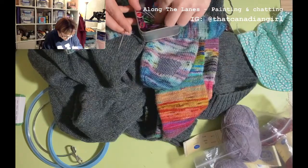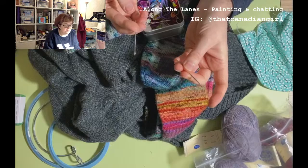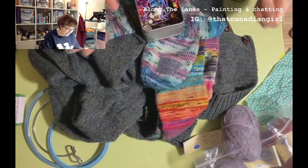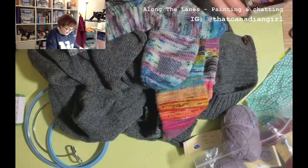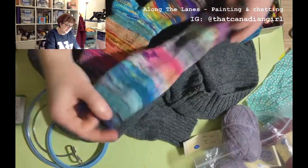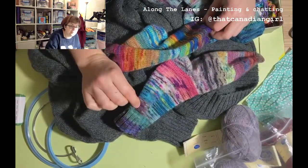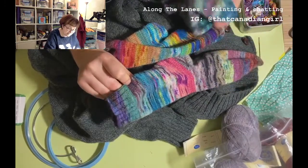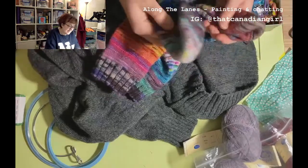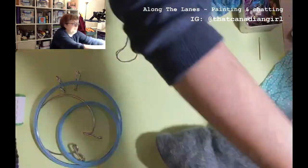A sharp needle would be better suited to doing something like a fabric patch on something, which I might try later on this granddad jumper I've got underneath. Before I start, do you like my wild scrappy socks? These were made using mostly just odds and ends — you can recognize this one is the same yarn as these socks. I was trying to just kind of use up some of the bits I had while giving myself rainbow feet — because who doesn't love rainbow feet? Thankfully these are still in pretty good condition. Now we can move the granddad jumper.